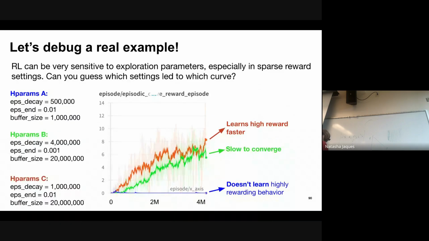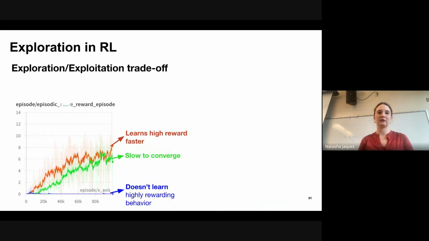Yes. Are weighted epsilon decays typically better? I don't usually mess with that, but you could. There's a very high dimensional space of things you could play with and explore here. It's very hard to explore on your own, especially if you don't have that much experience. The best advice I can give you is take an existing implementation and start with their hyperparameters, and then build a lot of visualizations to see if it's working and what's going wrong. Okay, I'm going to keep moving because I want to actually get to the RLHF stuff.